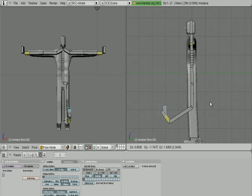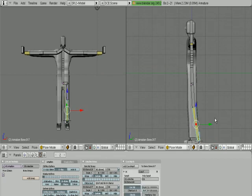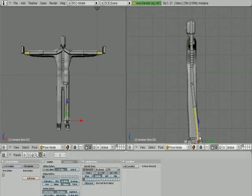As you know, I'm lagging a lot right now. Okay, you know what? I was wrong on that. We don't want it on the toe bone. We do want it on the leg bone. Active IK. Chain length 1, 2.